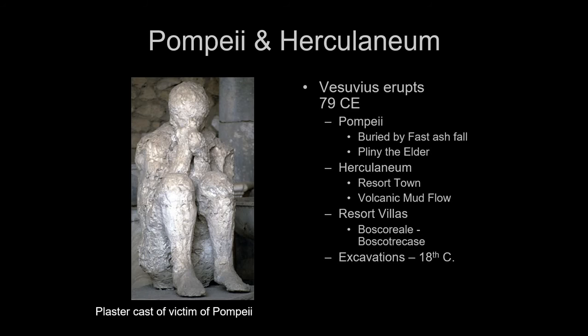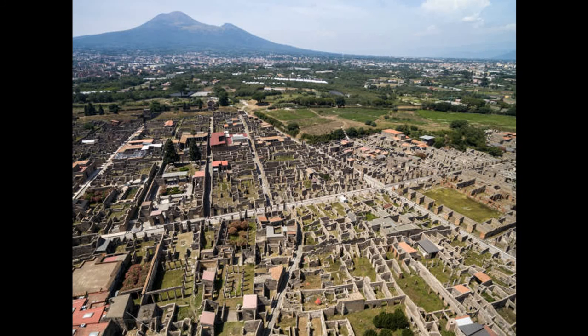There were also a number of resort villas on the slopes of Mount Vesuvius that got buried. We'll take a look at a few of those. So the whole thing was buried in the course of a little over 72 hours, most of it in the first 36 hours, and it covered the entire city with so much ash that within a generation nobody even knew where the city was anymore. It was a remarkable destruction.